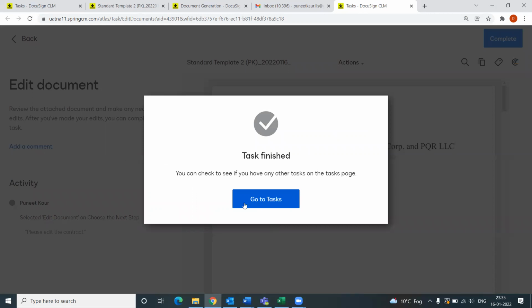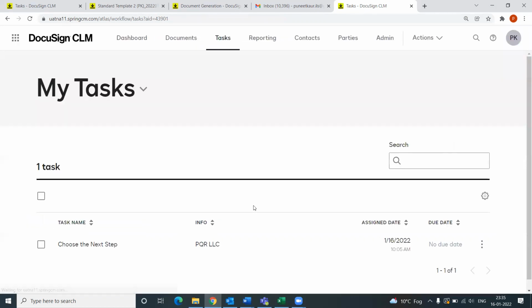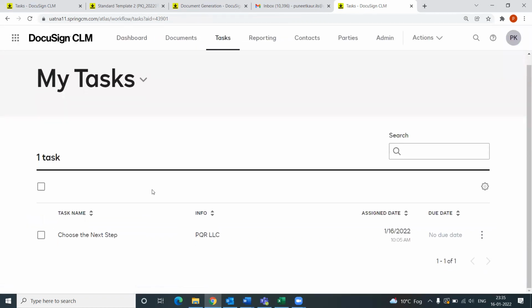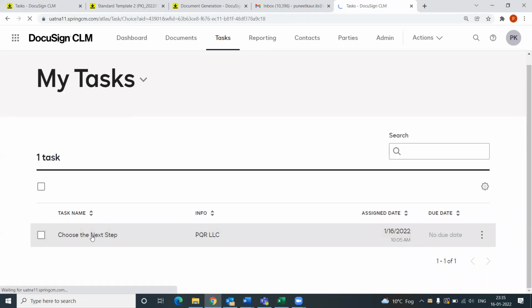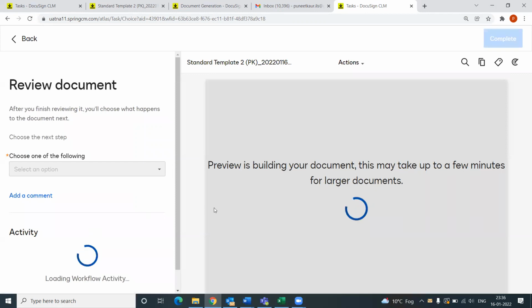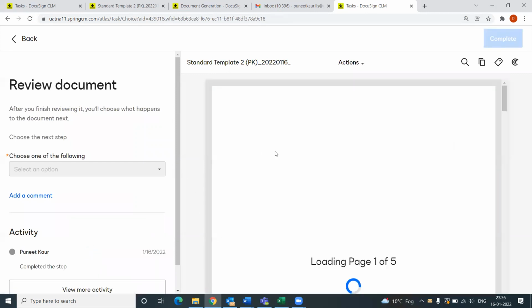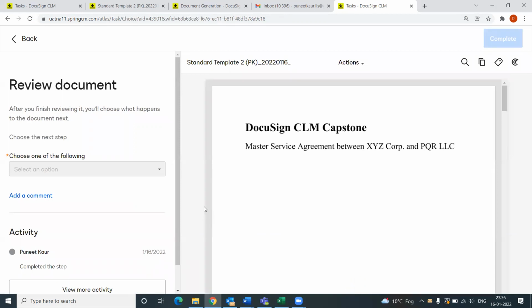Now, once the editing has been done, the contract will go to the legal again to make any other choice. He can either check his email and go back to the URL to check what else has to be done, or he can go to his tasks tab and check if he has received any task.